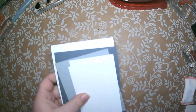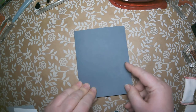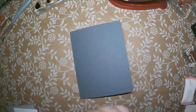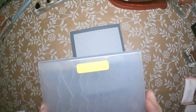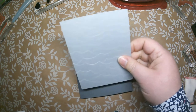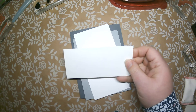Your card kit for the second card will include a whisper white envelope, a basic gray card base, an inside piece measuring four by five and a quarter with the 'I'll always look up to you no matter how much I've grown' sentiment black embossed and a little boat inside as well. You'll also receive a piece of smoky slate, and I'm including as an add-on item the High Seas 3D embossing folder, which is retiring. It requires the blue plate to run through the Big Shot, but it has a nice water texture that obviously goes well with our bundle. You'll also receive a larger piece of whisper white and a smaller piece of watercolor fluid 100 paper.